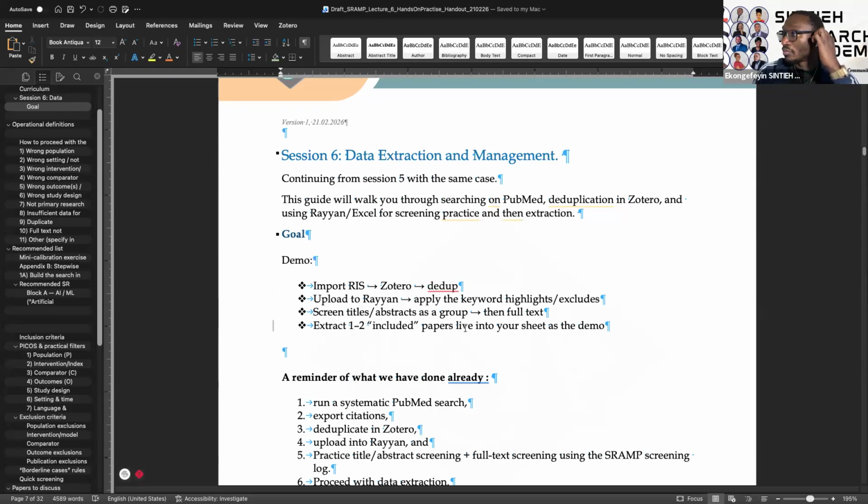So what's most important for us today is that we are going to take these deduplicated files from Zotero, go back to Rayyan, and screen.